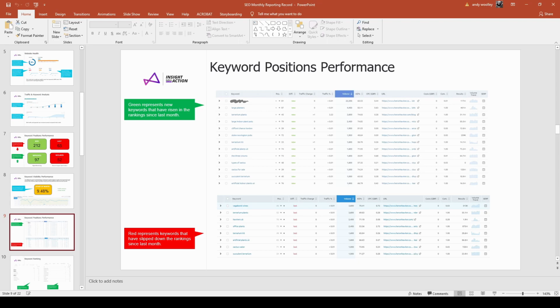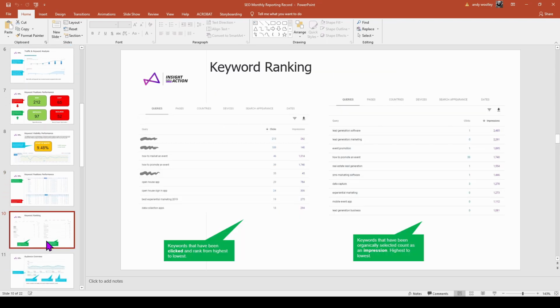But from the stakeholders' point of view, it gives them a visual idea of maybe seeing some of their chosen head keywords that they don't wish to lose. Again, every one of these slides you can delete or amend in any simple way, but the conversation, as you can see, is all about telling a story and keeping it very simple for a stakeholder or client to understand what's happening.